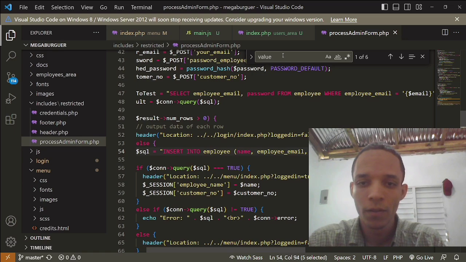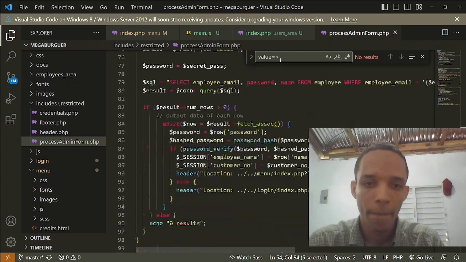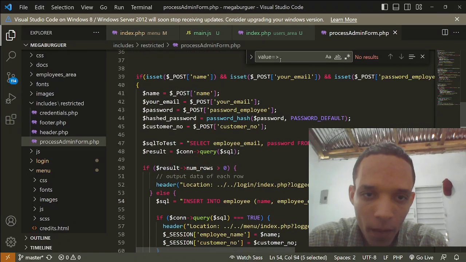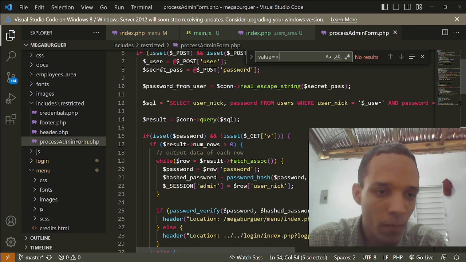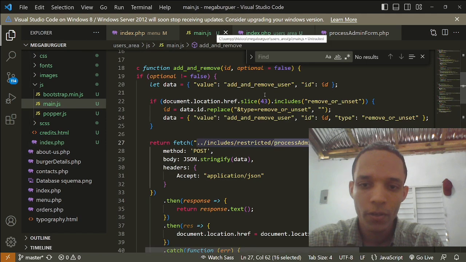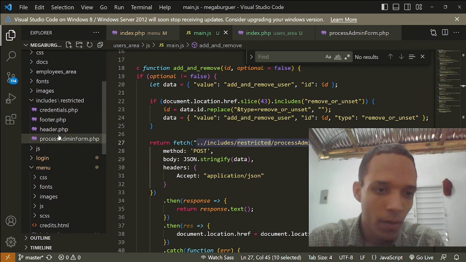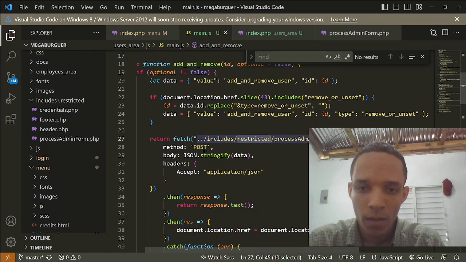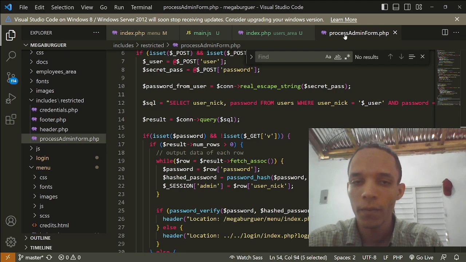Okay, value like this. Let me see something. Apparently, it's not in that direction. Restricted. Add and remove. That's weird because I am exactly in there, if I am not wrong.